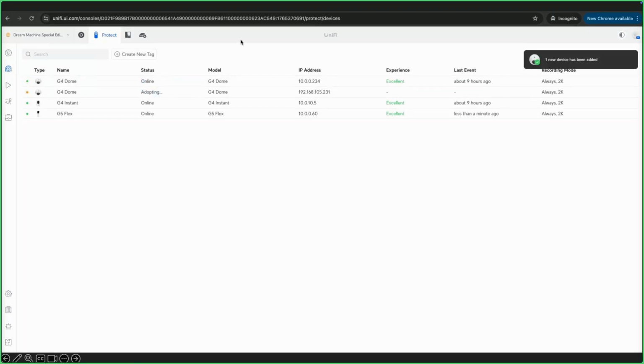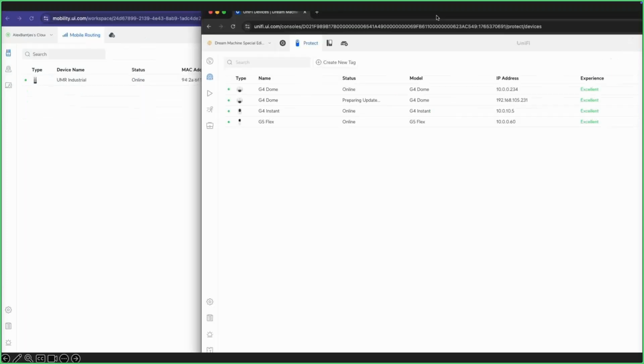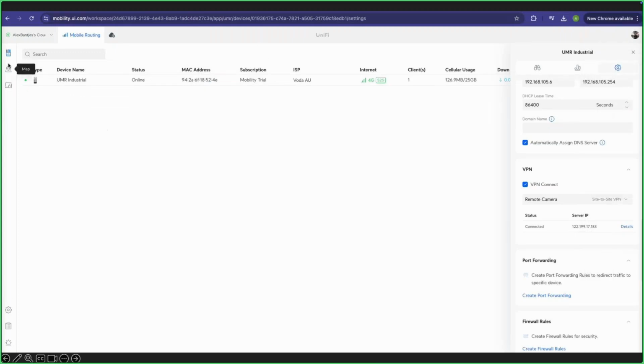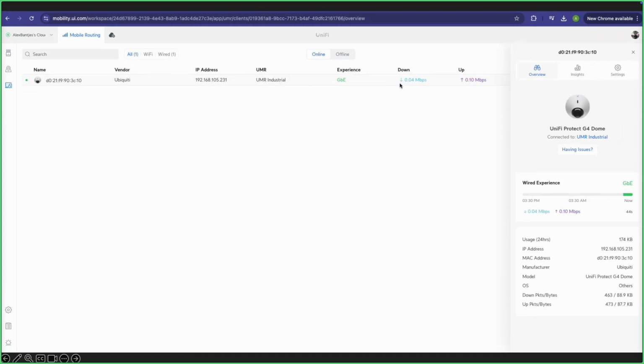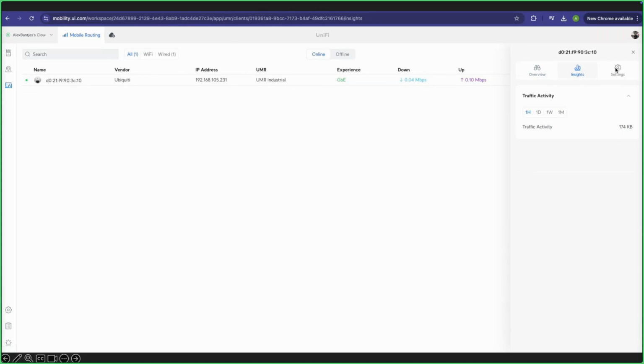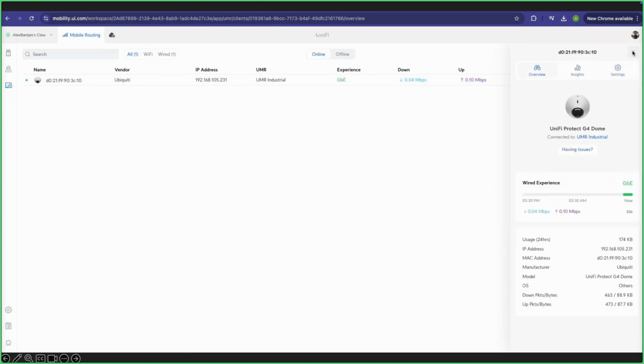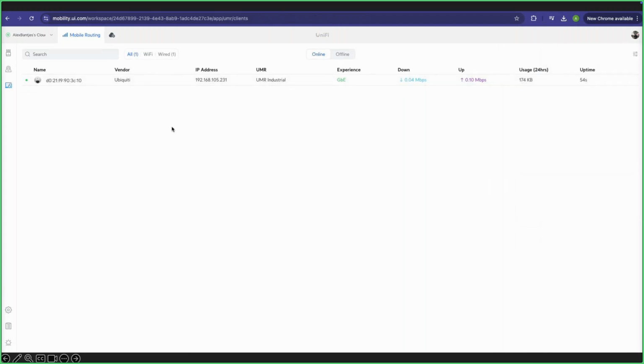Similar to how a device is locally connected, it's very quickly going through this process. It's checking its firmware version, and you can see the IP address of that device as well. And if I go to the client section, we can now see that data is starting to flow out from this device. It'll take a bit of time for it to populate the traffic activity. Also, it only gives very basic traffic information on this because it doesn't have deep packet inspection, etc.